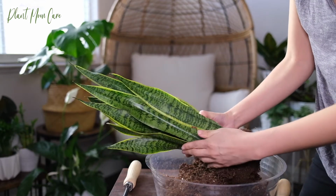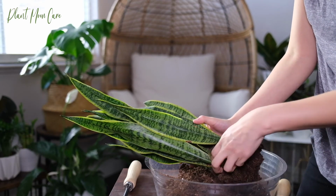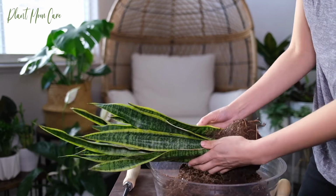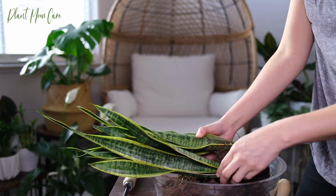Potting mixes meant for growing cacti and succulents are best, as snake plants are prone to develop root rot in waterlogged soils. Use a porous clay pot or similar material with large holes to help ensure proper drainage.